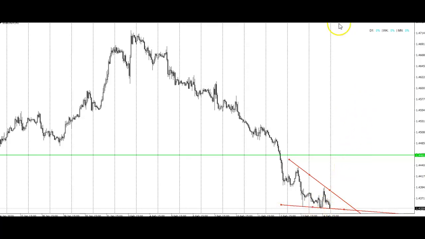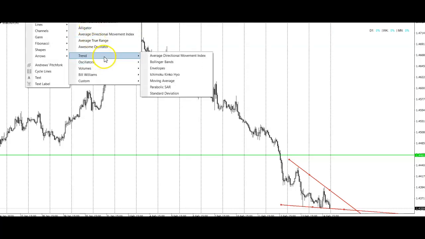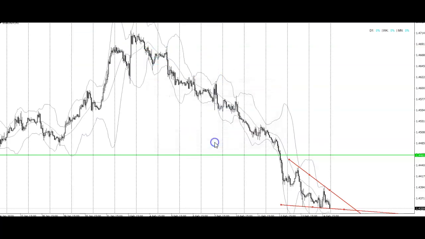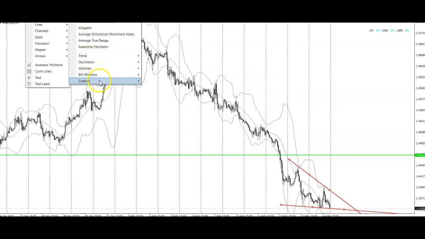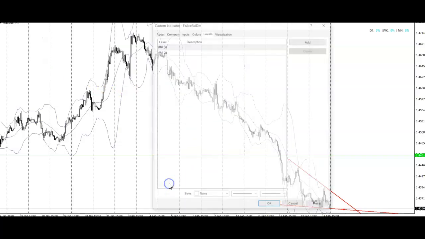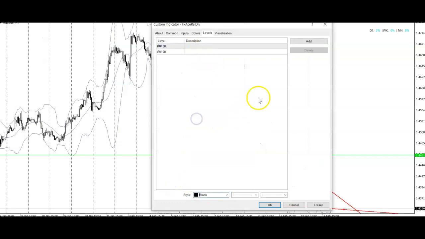Okay, so I'm going to add a couple more indicators in here. Stuff I look at when I'm counter trend trading. I'm looking at the Bollinger Bands. I'm looking at the deviations of 3 on the Bollinger Bands, and I'm going to add in my MACD divergence or RSI divergence. Okay, let's look at the RSI divergence today. I'm going to add the levels 20. Okay, for the bottom, I like to add the levels 20.